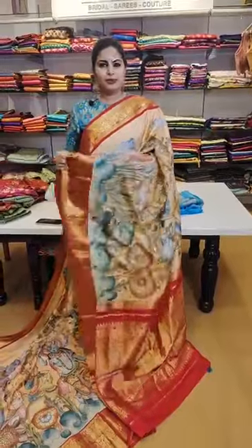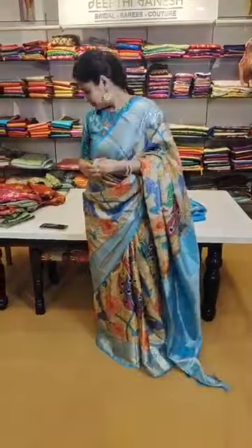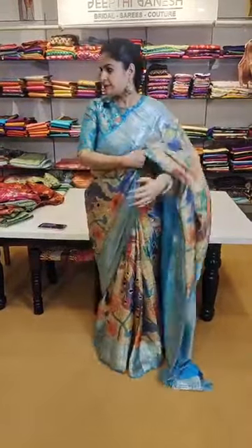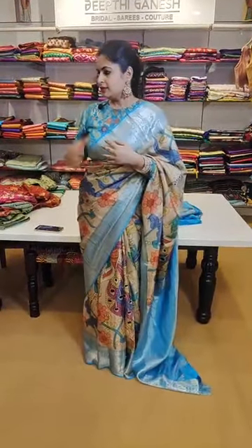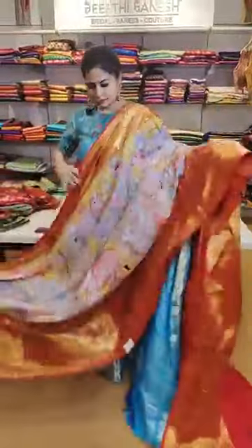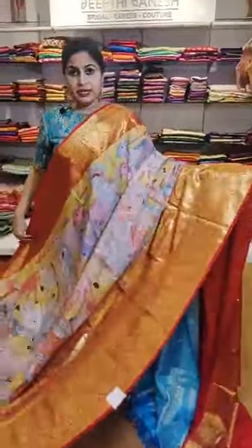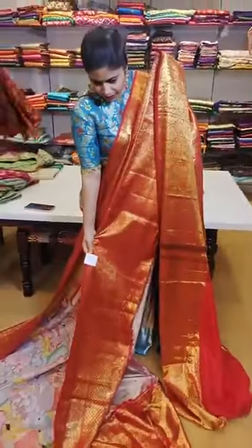An absolutely stunning piece which looks very beautiful. One more stunning concept — thank you Radha! An amazing figurative concept in kalamkari — check out the stunning color combinations. It's basically a yellow with red country borders — a very pretty piece. The same red blouse you saw works very well. Priced at 24,999.